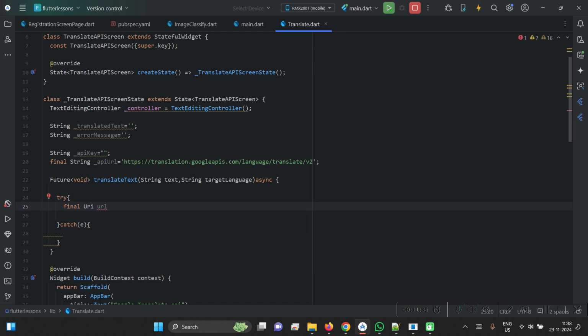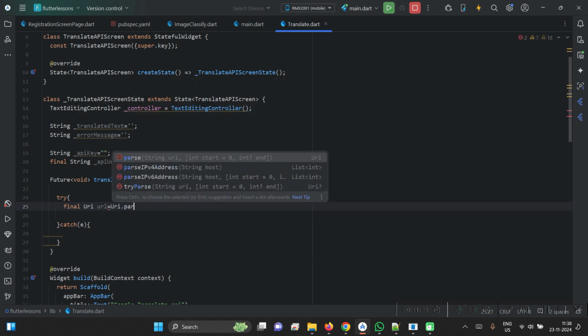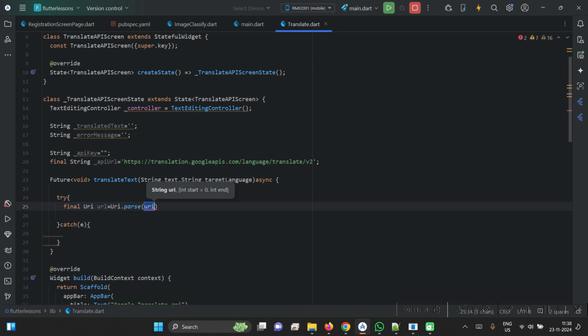Because you cannot simply pass the string URL of this API URL directly, so you have to use Uri here. Going ahead, Uri dot parse. What you're going to pass is your API URL. So you put it first like this and then a comma.